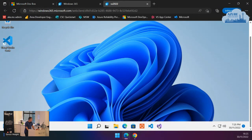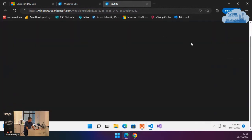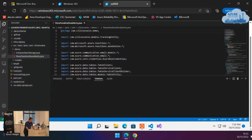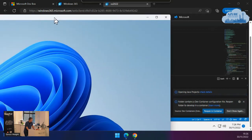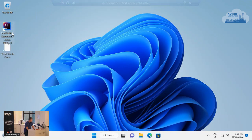So here we are in our dev environment on our box remote, and I've got access to WSL on this box, so I can actually do Linux-based development if I really want to as well. So let's open up VS Code. Let's see. What's going on? Something beeping at me here. Okay, so it's opened on the other screen. That's a good thing about full screen virtual desktop, is you don't even know that you've connected until you pay attention. So this is my Java dev box, which has got IntelliJ pre-installed on it.